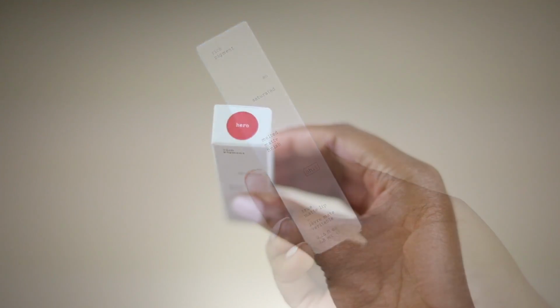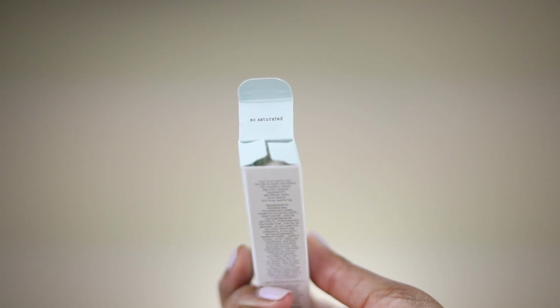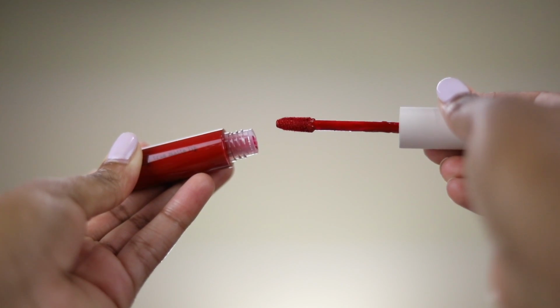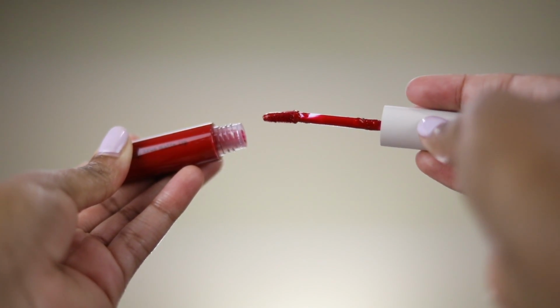So it just so happens that the lip I chose was a red. I probably should have chose something a bit more nude if I was going to go with a dramatic eye, but we're just gonna go with it. I got the shade Hero and it is their True Matte Lip. The packaging is really cute. I'm not going to line my lips. I'm just going to go in with this red.